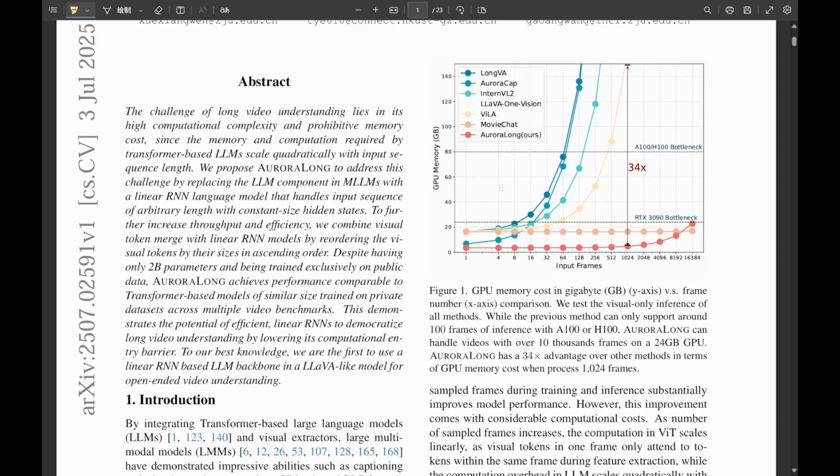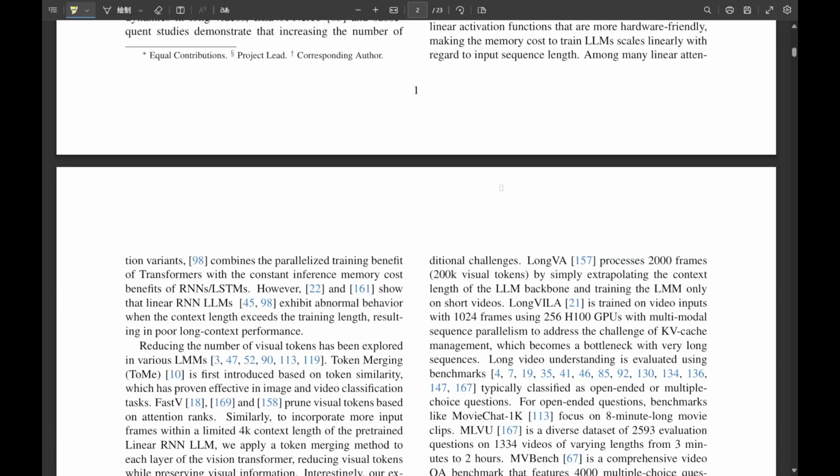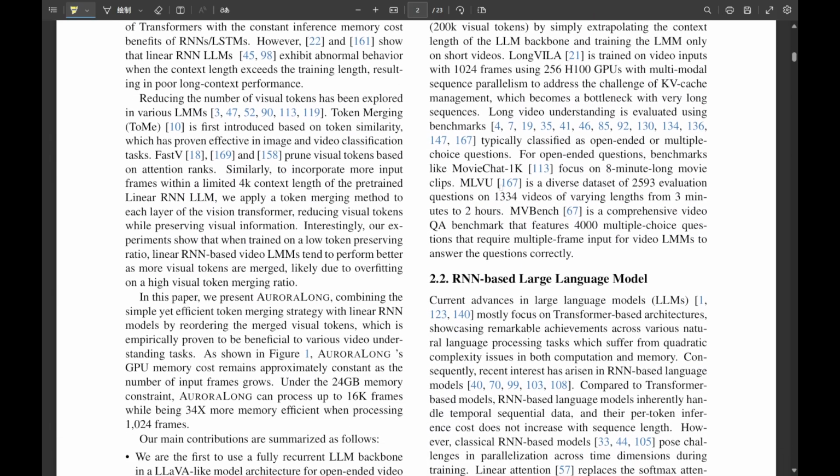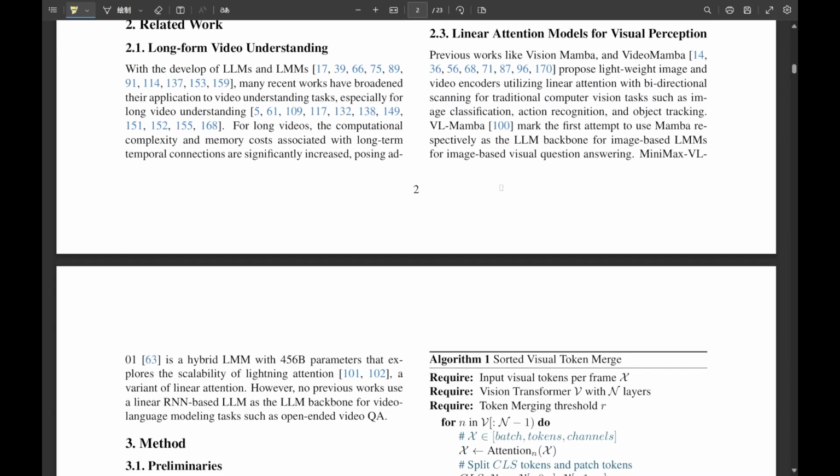Okay, so transformers are hitting this wall. Quadratic scaling, a clear limitation. So what's AuroraLong's big idea, and why are we suddenly talking about RNNs, recurrent neural networks, again? I thought they were kind of old news, superseded by transformers. Yeah, that's a great point, and you're right. For a long time, transformers definitely ruled the roost.